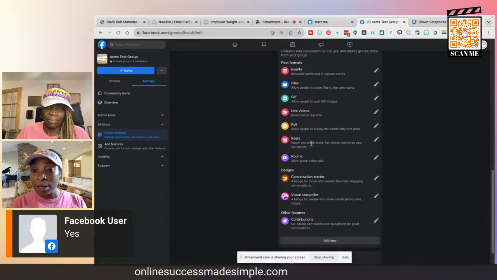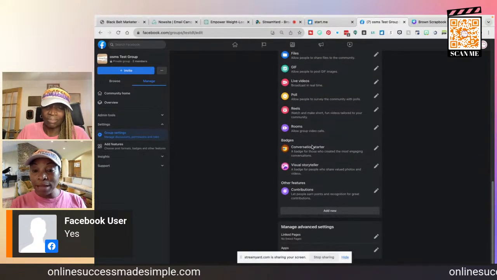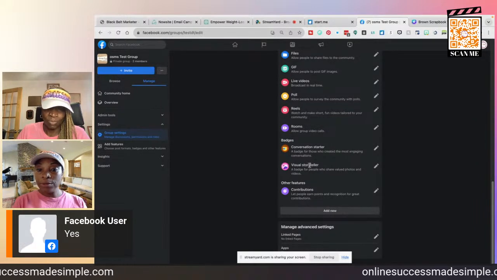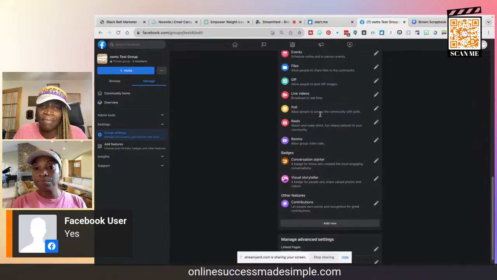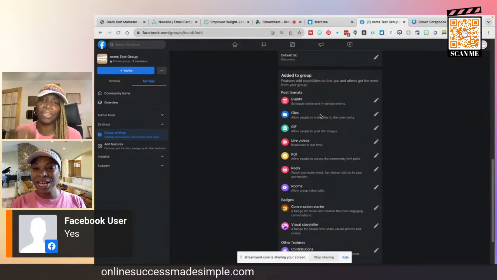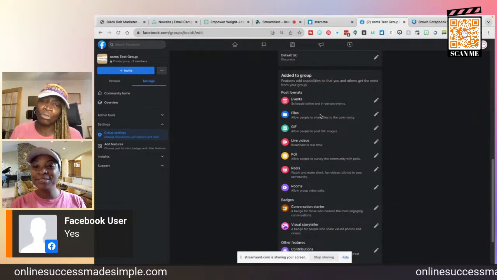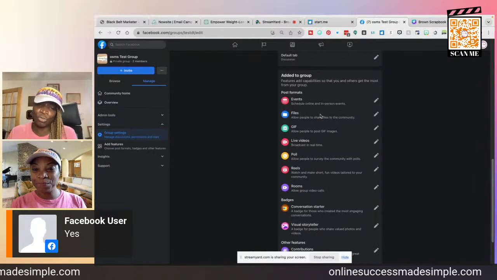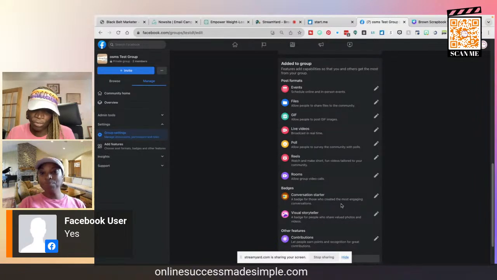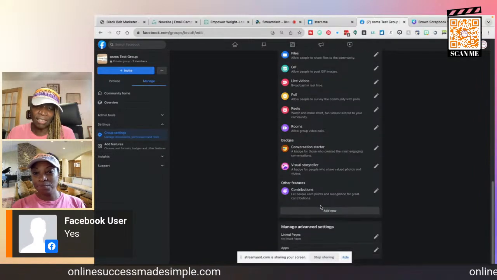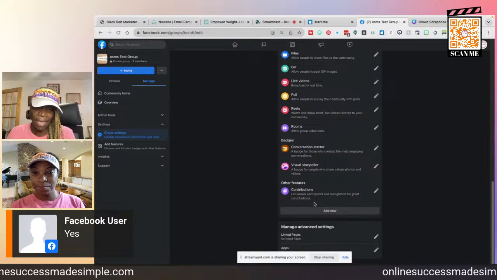You can make badges for people. People love those things. You can set it up where it celebrates you for engaging in the group, which is really cool. Conversation starters. It's a lot of cool things that you can add.